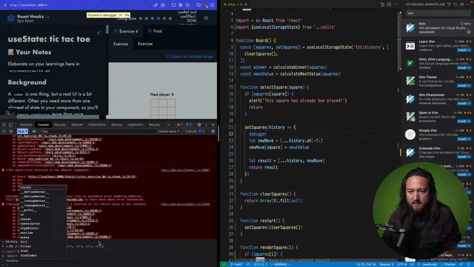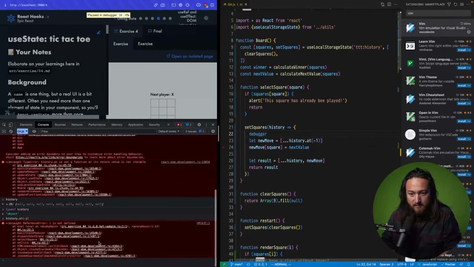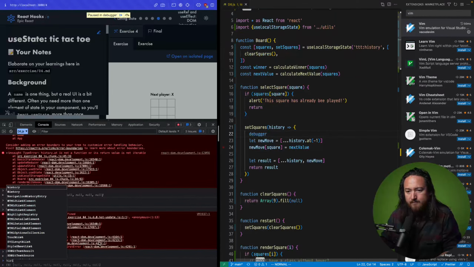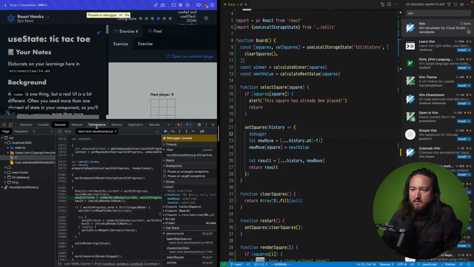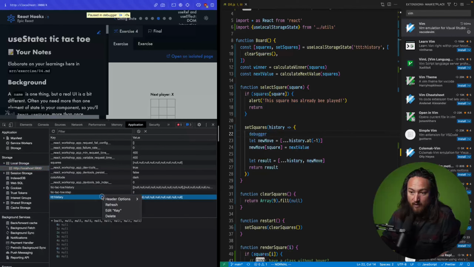History dot at should be a function. That's not right. Oh, right, because I haven't properly done this. Okay, so it's not an array of arrays yet.